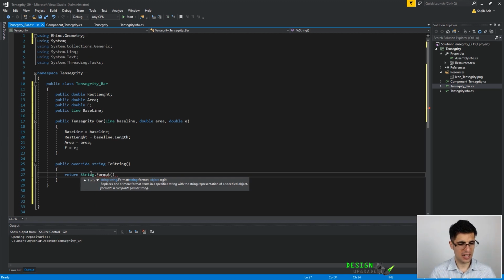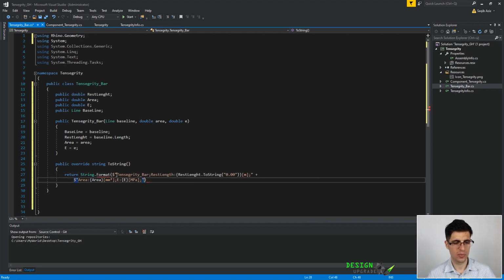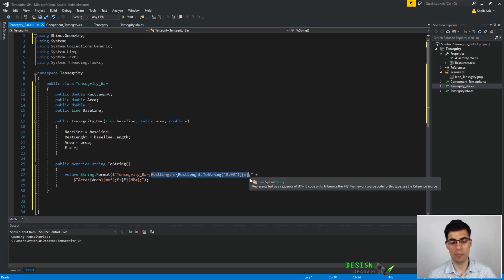and here you already know how this works. Basically, we already saw this in the first chapter, but we are going to add some information into this string. First, we are going to say, okay, this is a Tensegrity bar, and then we are going to show the properties attached to that particular object.